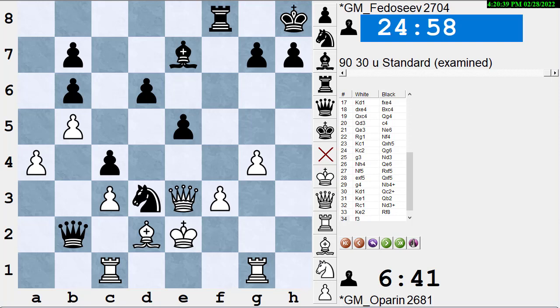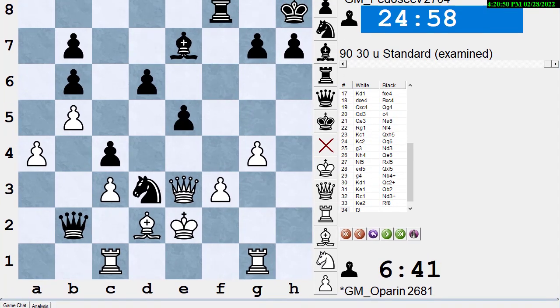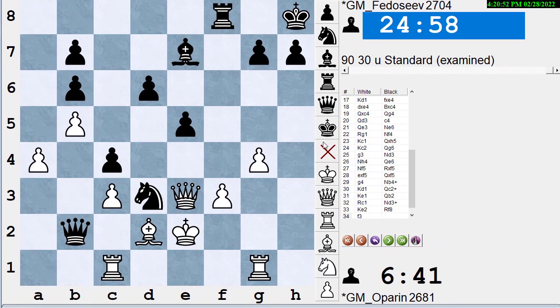We'll find out in a few seconds because we're just about finishing our 20th minute. Okay, so here we are. Let's see what Fedoseev did in the game, and then we'll go back to see what the engine says. Whoops, I don't want to uncentralize the board there. Didn't mean to do that. All right, Fedoseev, what did you play?